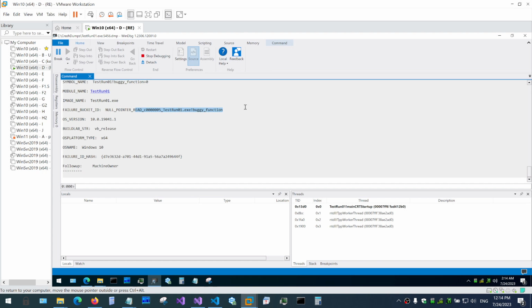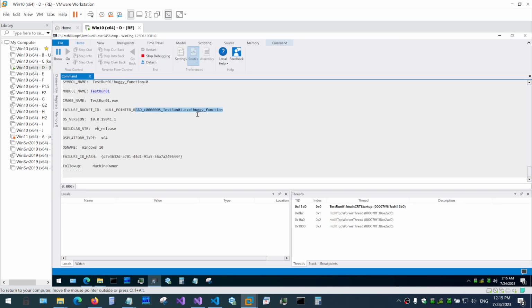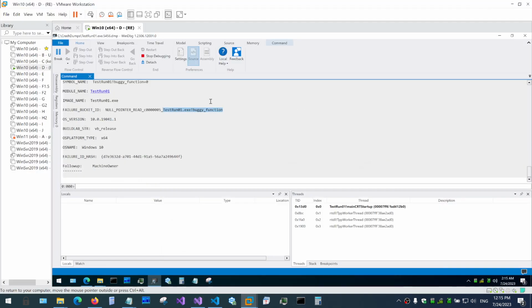The reason it can see all this information is because we provided this PDB file that actually gives symbols to WinDbg. As you can see, this is very, very handy because with this simple trick, you can immediately tell where the problem comes from. Obviously, this is a somewhat silly example, so it doesn't really give us much.